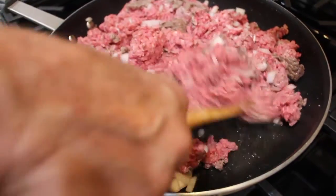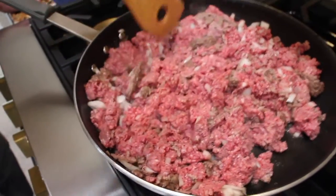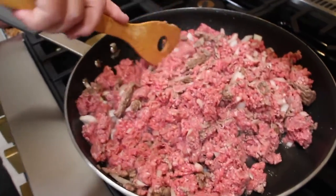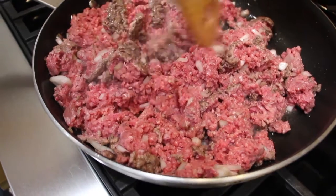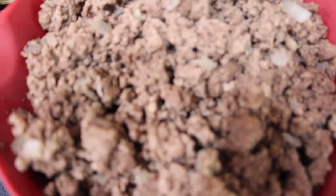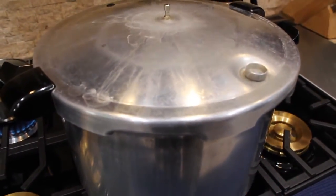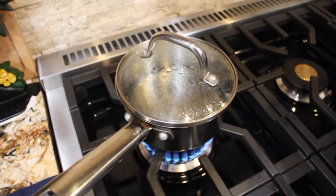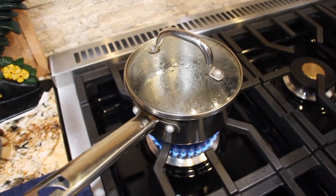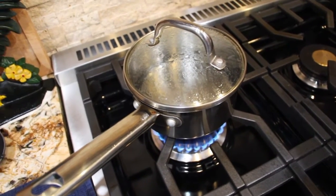So this was actually 15 pounds of ground beef total, 80-20, with three and a half cups of chopped onion. Here's the 10 pounds of ground beef that's already browned with onion. I have my canner going to get the water nice and hot, and this is a pot for my lids so I can sterilize them. The jars are already sterilized, washed, and cleaned — I had them in the dishwasher.